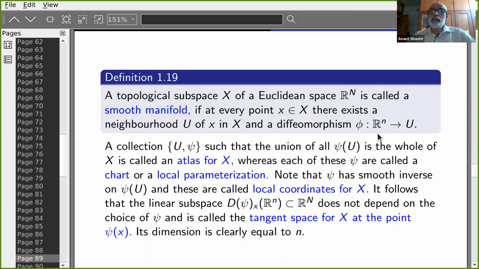What is important is, at the same point, you may have another diffeomorphism, which gives you again the same property. Going inside X, the neighborhood may be smaller, but the derivative at that point and its full image will be the same. The map itself will be different. So this is all the calculus part. The definition may not be calculus, but we have taken just the calculus part here.